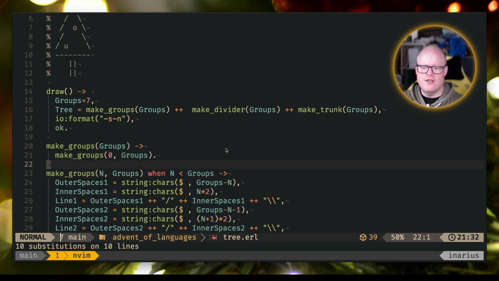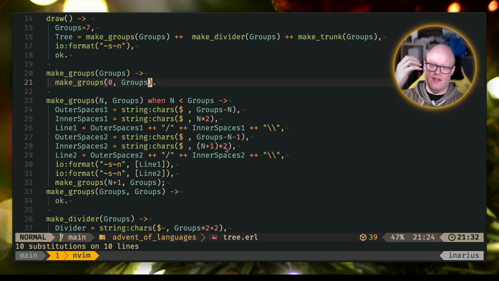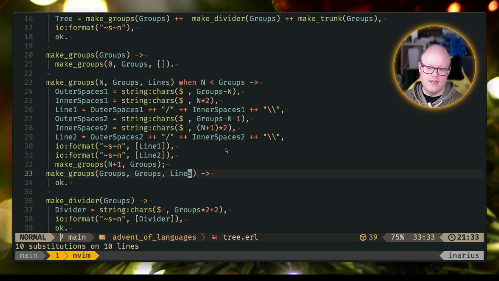And all of those things here actually now return stuff, which in turn means that the make groups, of course, need another, a third input there to actually transport the already generated output through their context here. So what we will do here is we will simply put in an empty list for a start, and we will now go ahead and tell this system that this is the, maybe we call that lines. And we will of course need something like when this one ends here with lines, then it is okay.